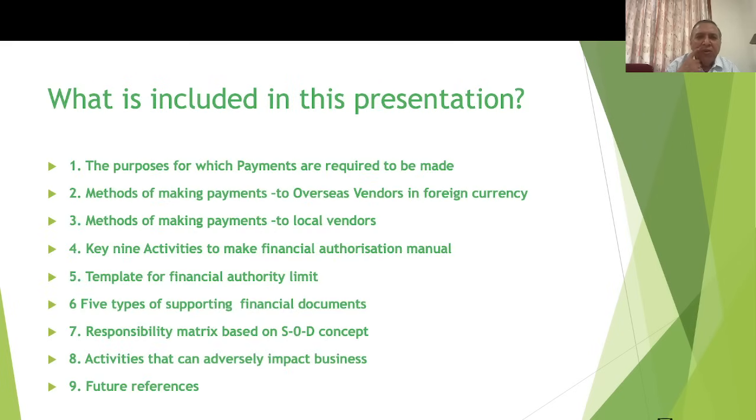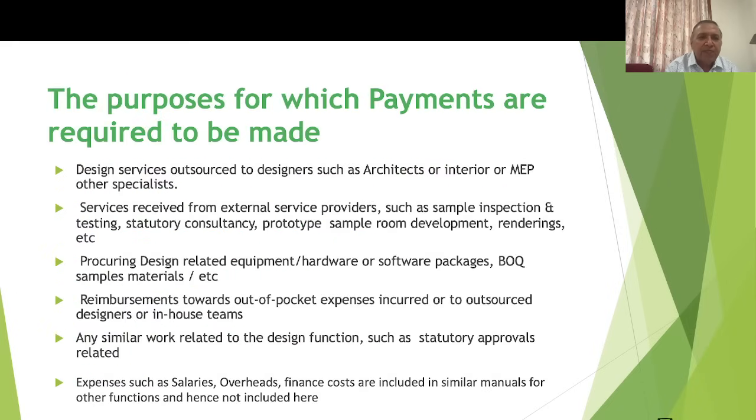What I plan to include in this presentation is the purpose for which payments are required to be made, a list of other financial documents, methods for making payments to overseas vendors in foreign currency, methods for making payments to the local vendors, key 9 activities to make a financial authority manual, a template for financial authority limits, 5 types of supporting documents which are required before signing and approving the financial authority documents, a responsibility matrix based on the SOD segregation of duty concept, activities that can adversely impact business, and future references.